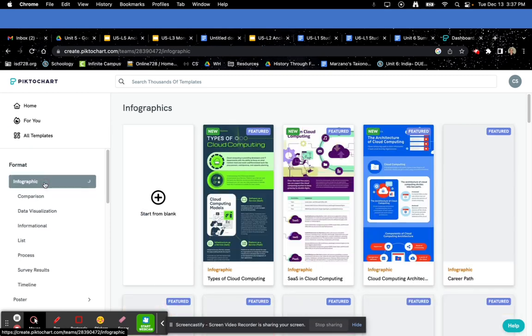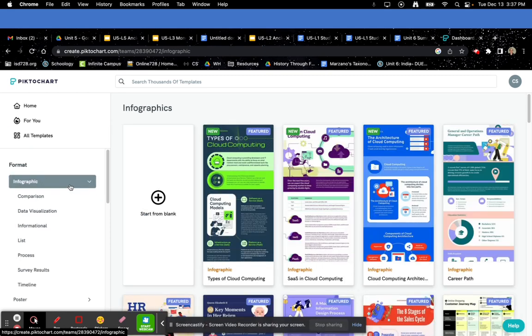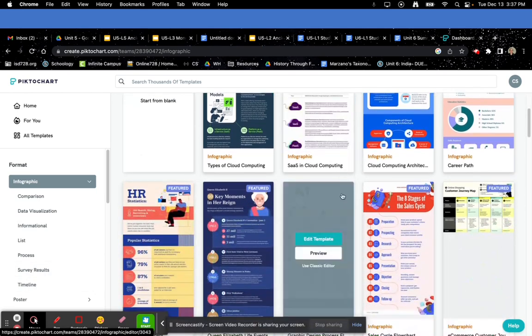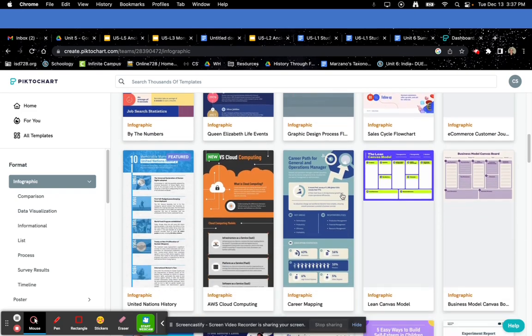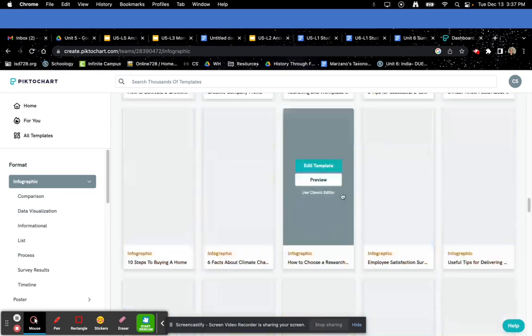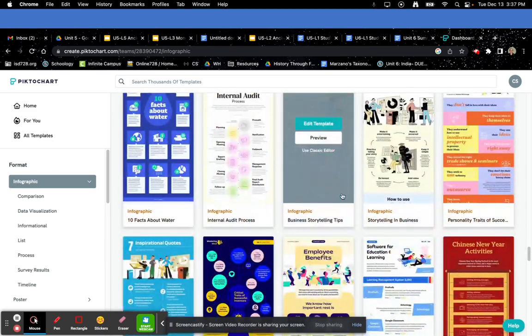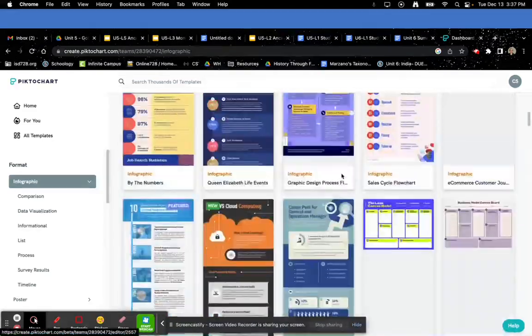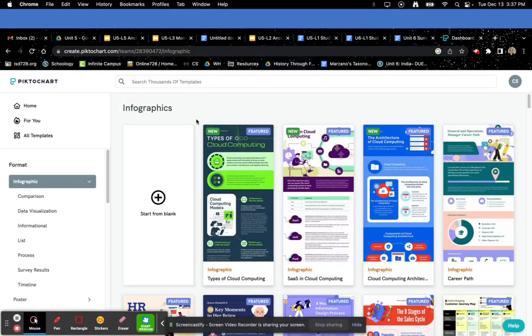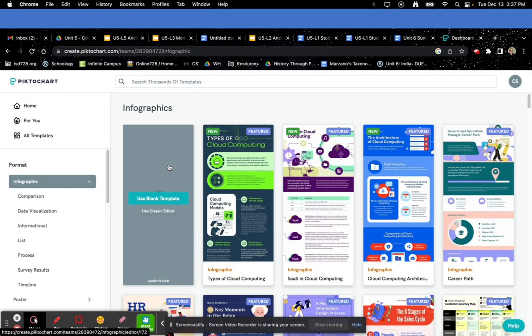Go under infographic, and after that it gives you a bunch of subcategories as well. You can certainly use one of these templates if you like. There's like a billion of them. Like seriously, look at all of these. They're crazy. But I like to use mine from blank, but again, that's totally up to you. So I'm just going to show you a few things if you start off with a blank template.